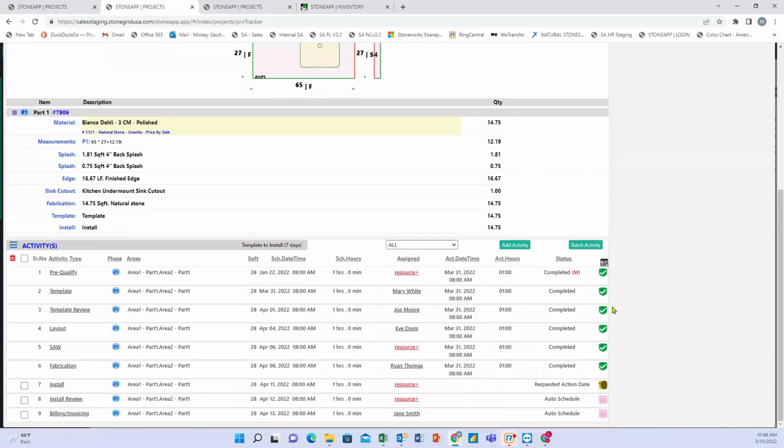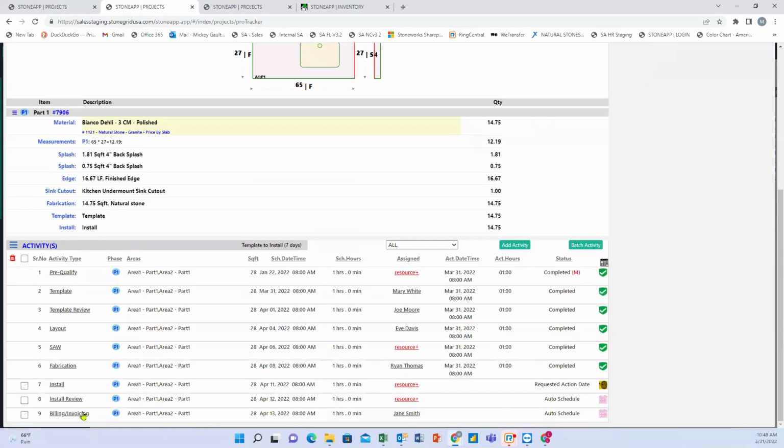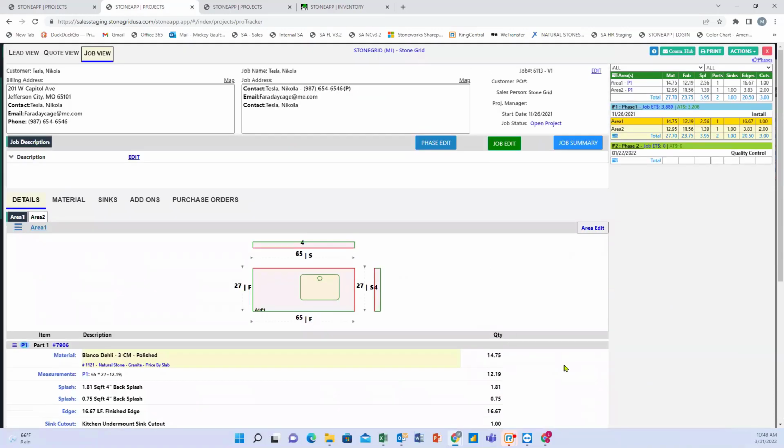The rest of the activities here. But when they're done and they go through and complete, whoever does your billing typically would be the person, they're going to be the last person really to touch the project. You would chase your money in your financial accounting system like QuickBooks, but this is your operational system. So you want to know you've taken all the steps to get paid, right? Like all the way through the project.